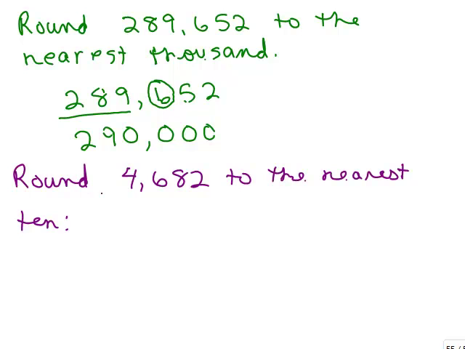All right, here's another one. Round 4,682 to the nearest 10. Okay, I'm just going to underline it right here. The tens place is the 8, right? So the question is, am I going to keep it 468 or is it going to go to 469? And it depends on that digit right there. That digit that you circle and anything after would be the 0. Since it's a 2, I keep it the same. So we have 468. That's sort of like saying you only have a bunch of $10 bills and you owe somebody 4,682 and you're just going to get close. I'm only going to give them 468 $10 bills.